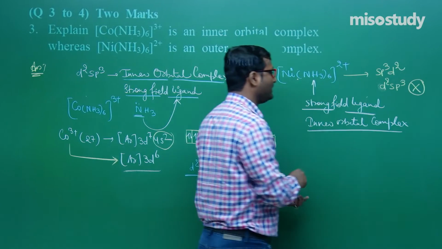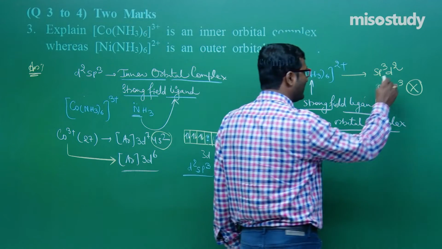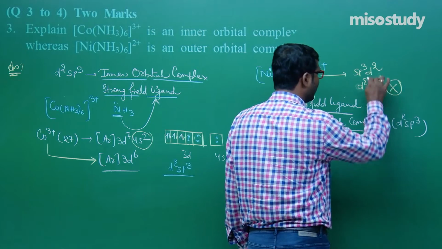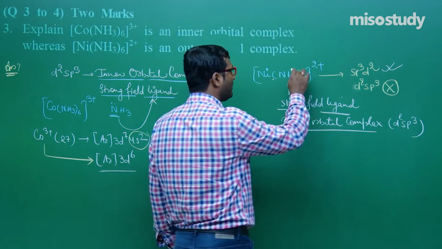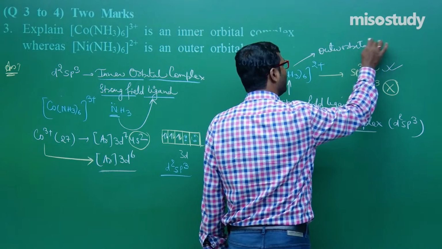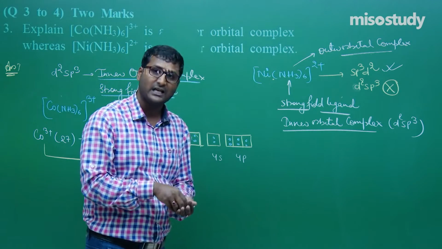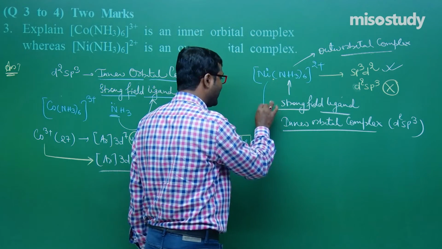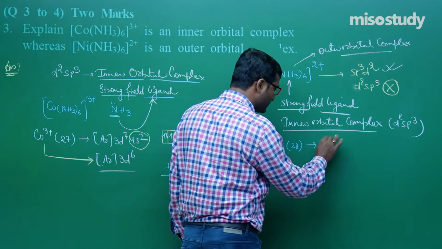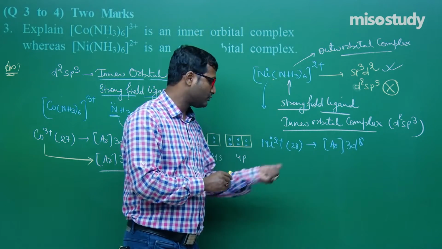What is the reason behind it? We know that if there is a strong field ligand, then the hybridization should be d2sp3. But here the hybridization is sp3d2 because it is, my friend, an outer orbital complex. Now, why? I have given you the detailed explanation also. Now nickel is in +2 oxidation state, yes sir. In +2 oxidation state, the electronic configuration is argon 3d8, with 4s2 two electrons released.